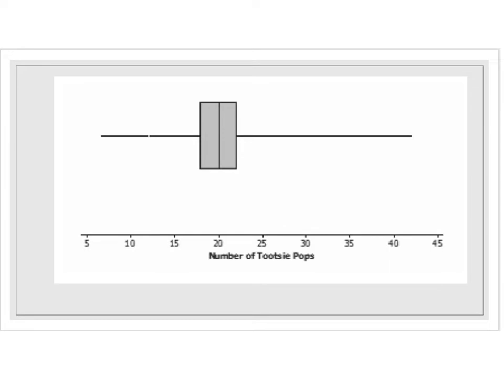So this is a box plot. Remember, a box plot summarizes a big set of data using 5 major points. We always want to look at it and find our 5-number summary. So our 5-number summary here is our minimum. We're going to say the minimum is 5. Your maximum, we're going to call that 42.